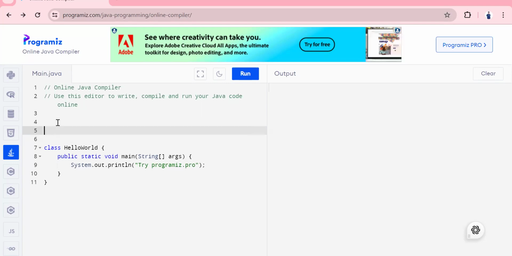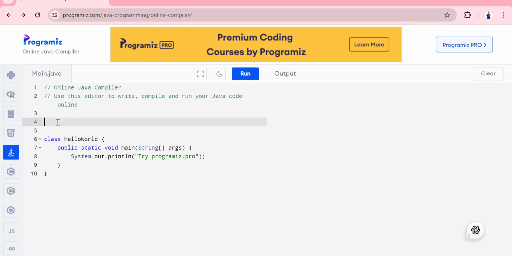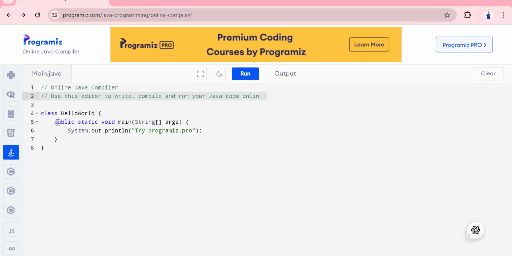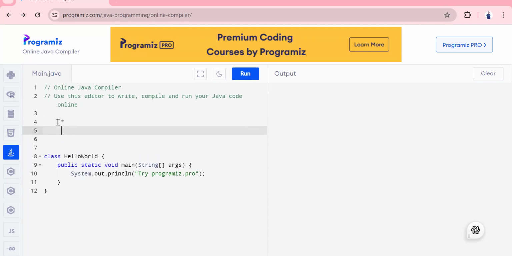The problem statement is you have to give space 1, 2, 3, 4, 5. Here you have to write a star. And after that, 1, 2, 3, 4 spaces.